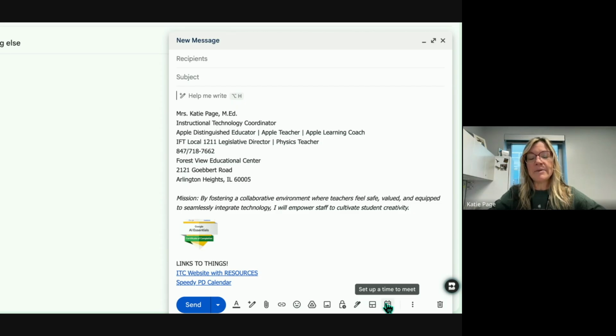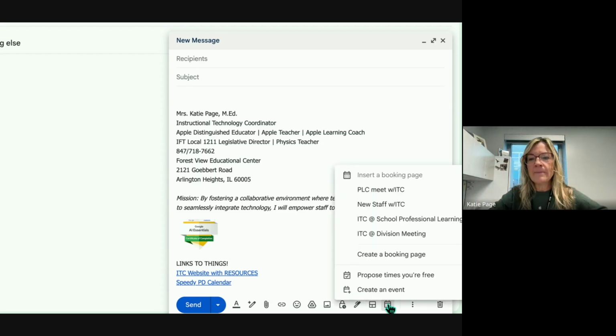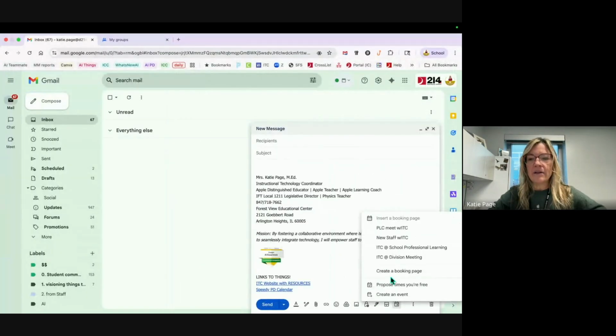I like the set up a time to meet. This is only if you're trying to get a calendar entry for you and one other person. It's unfortunate that you can't do it if you're assisting someone else and trying to manage their calendar. It doesn't let you do that, but it is convenient if you and one other person are trying to set up a time to meet. You click on it and come out here.